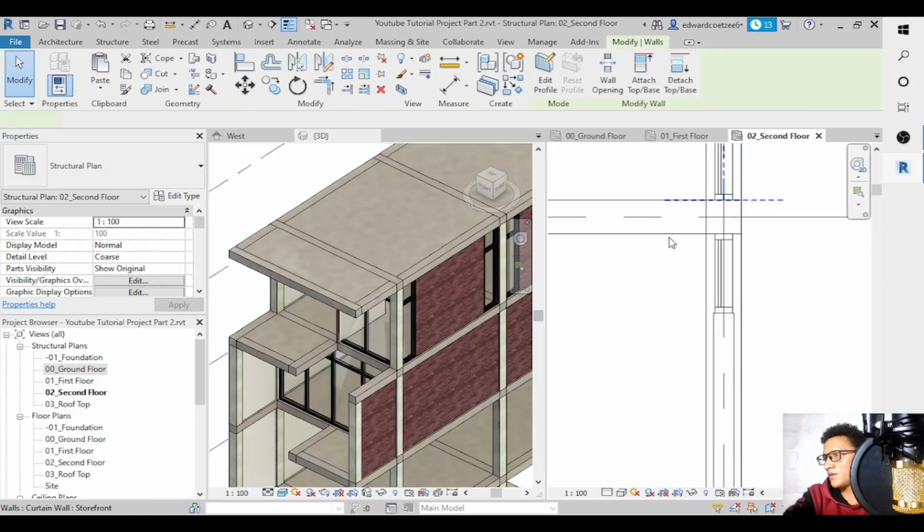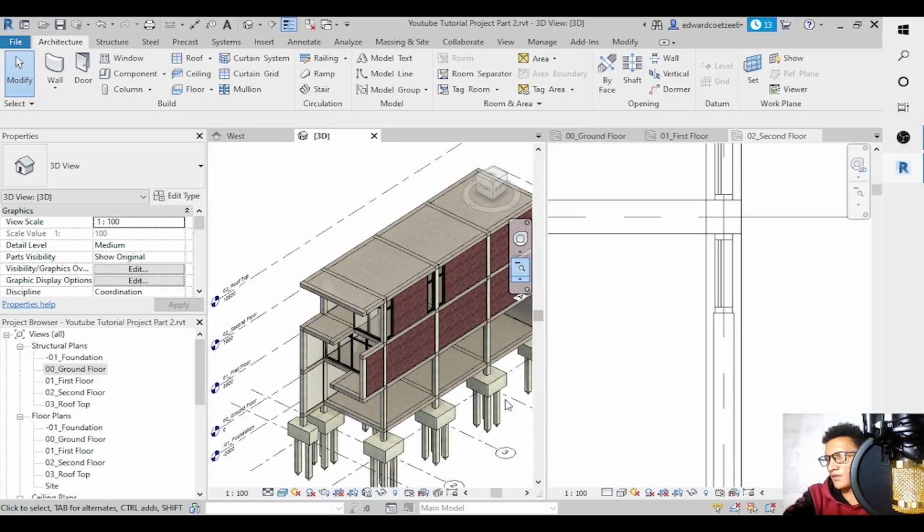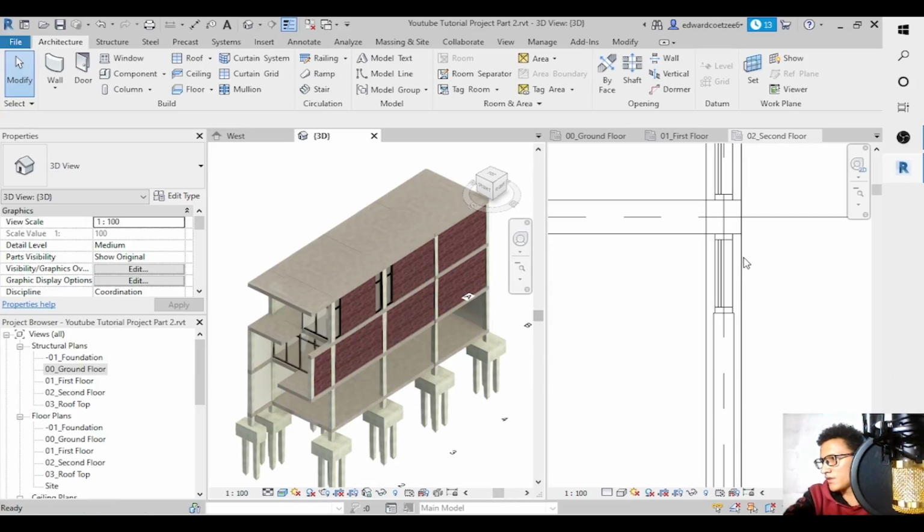So you can see on the 3D model, just zoom out, you can basically see on the 3D model that it's placing the windows.